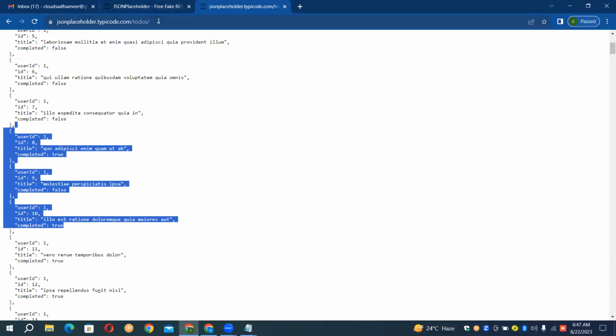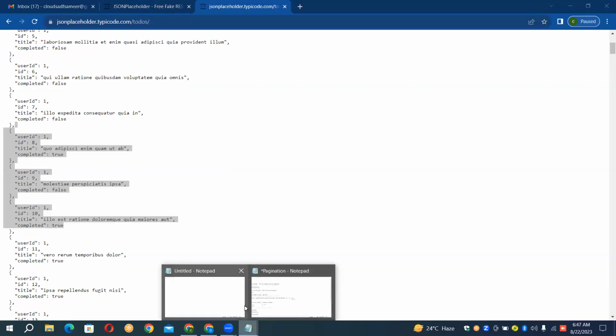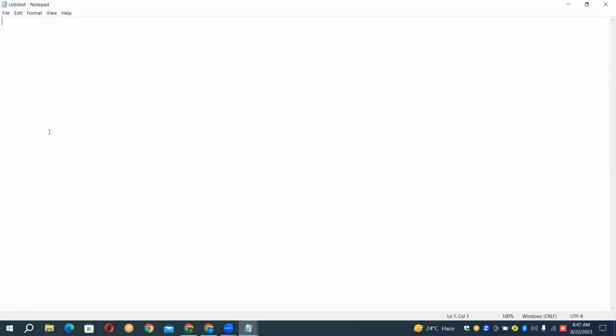So for that, we have to use an option called pagination. Now, guys, this URL, till here, is called the base URL.